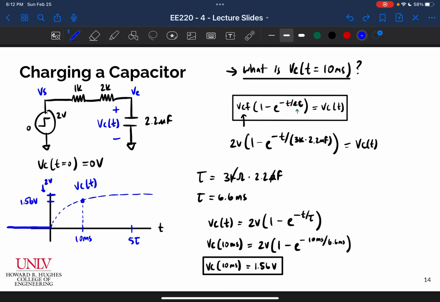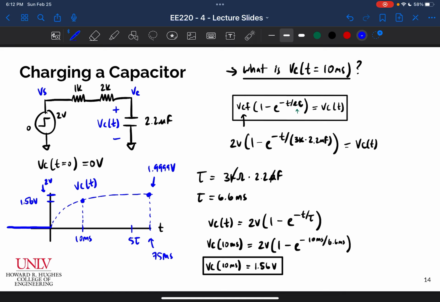So let me just plug another one in. Let's try 75 milliseconds, just because I said that already. If I take that, and I want to go e to the power of that, 1 minus my answer, now I multiply by 2, I get 1.999999 volts. So sometime much later at 75 milliseconds, then my voltage is 1.9999 volts, which is basically 2 volts for all intents and purposes.